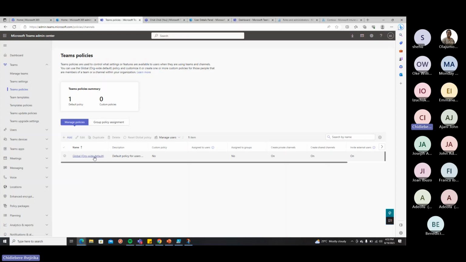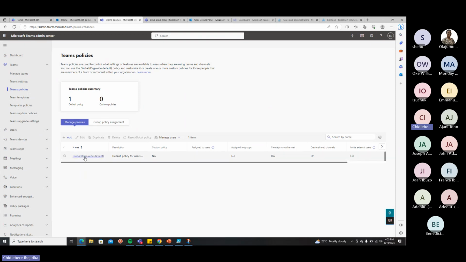So for whatever policies you see in Microsoft Teams, you will see the default global org-wide default policy. But you are able to create additional policies to assign to different groups of users or to individuals, depending on what you want to configure, right?